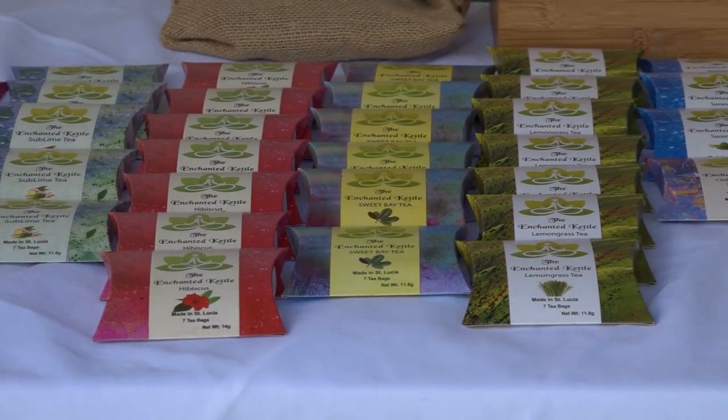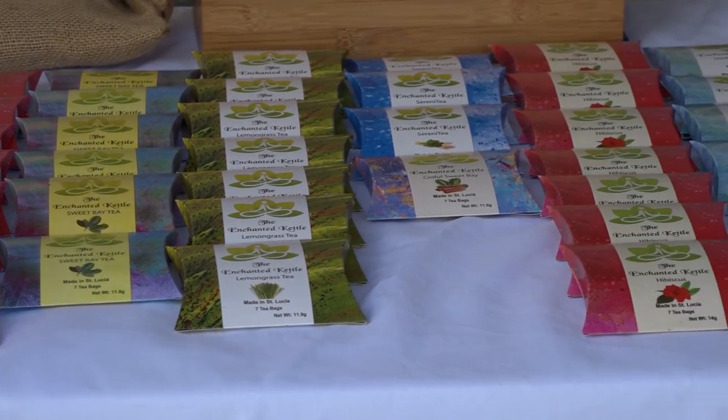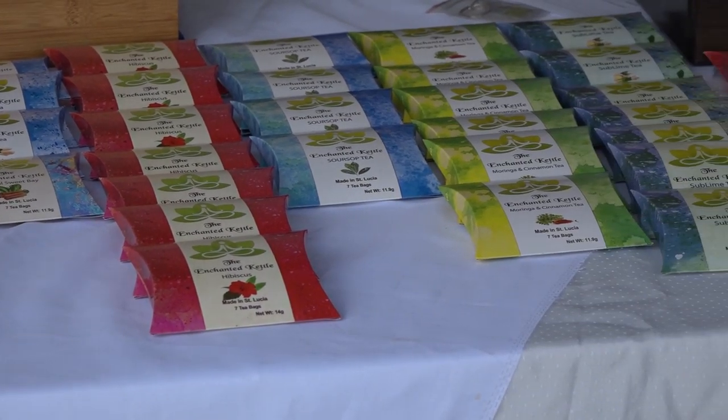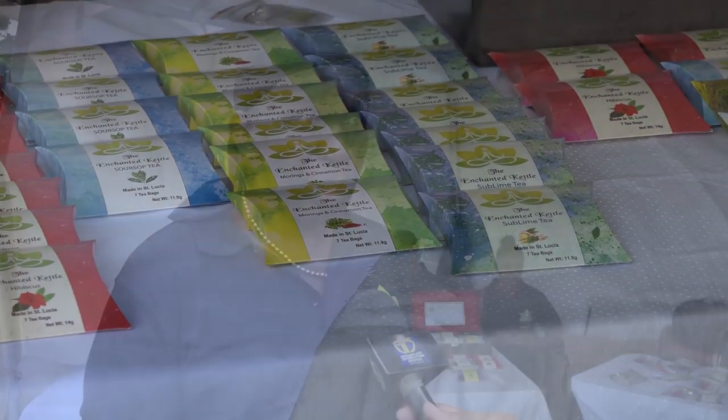Our main thing is about the flavor and the benefits of the herbs being preserved. And so we use 100% natural products. Our tea bags are oxygen bleached, so there is no chemical processing. So everything you get is 100% natural and local. And we serve them in these. Our packaging is dual packaging, so we have an outer envelope to keep the goodness, and we also have a seal. So the idea is, this is going to last up to 4 years in proper storage.